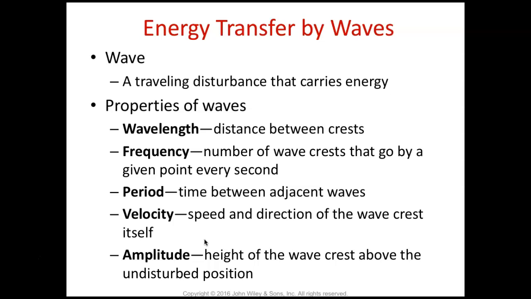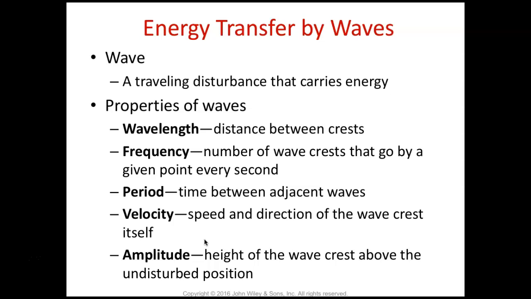Frequency is the number of wave crests that would go by a given point every second. So a wave that sends one crest by a certain point every second is said to have a frequency of 1 cycle per second, or often what is known as hertz, H-E-R-T-Z. So 1 hertz if it had one wave every 1 second. That same idea of the pond, maybe it would have a very high hertz, where there's a bunch of waves going by a certain point every second. But on the ocean, you might have very large waves every few seconds, and so the hertz is a little bit slower.